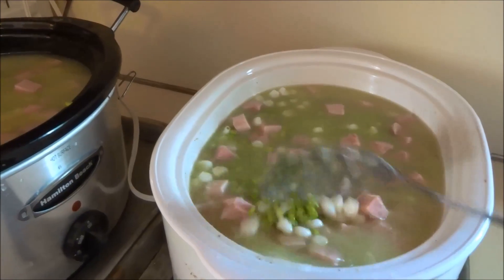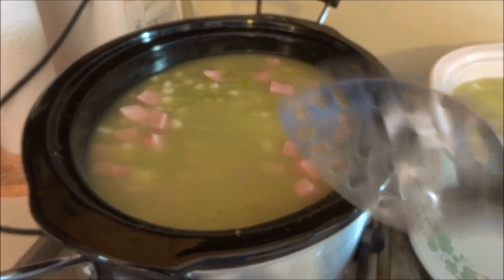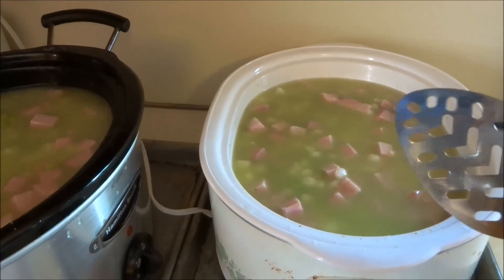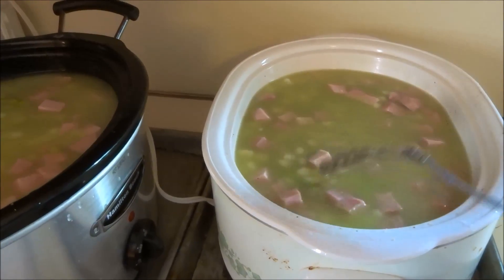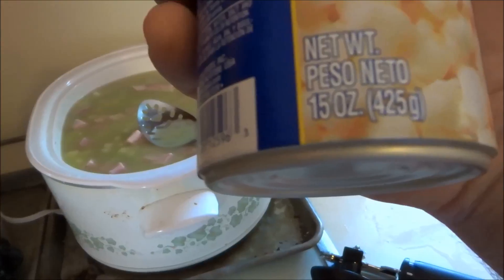This is four bags of peas, two in each pot. I took half of a small ham and cut it up into little chunks, so it's going to have chunks of meat in there. There are two cans of small white hominy in each pot — 15-ounce cans — along with garlic and whatnot.